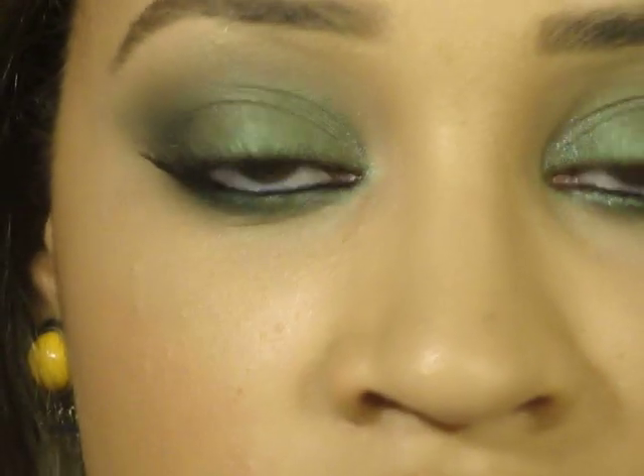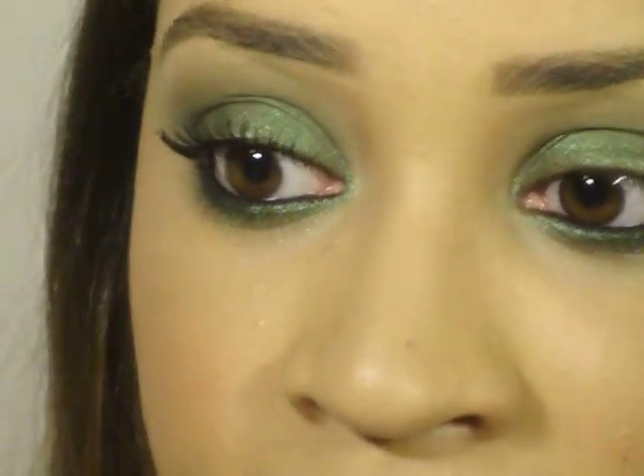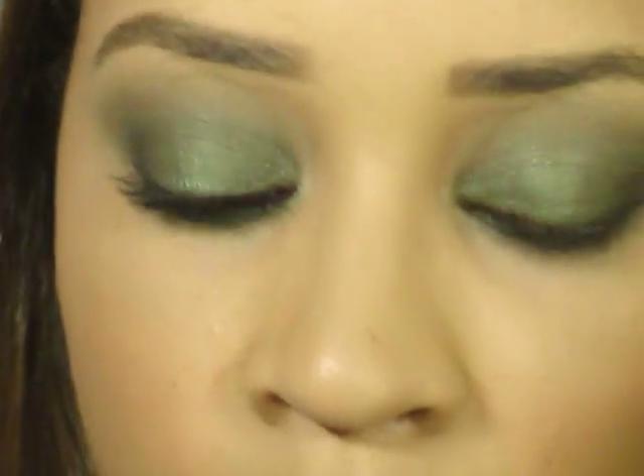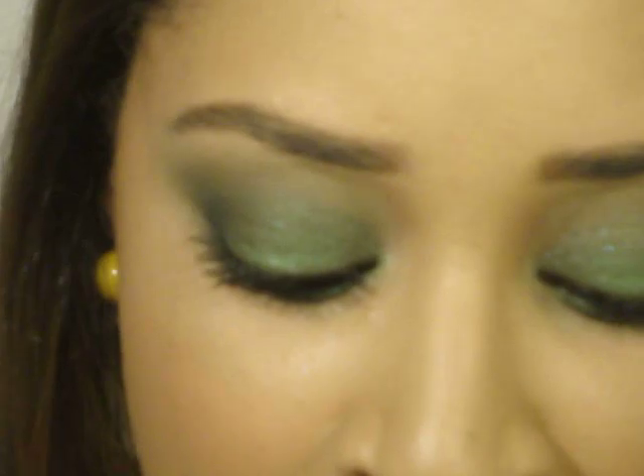I finished applying it on one of my eyes and you can see the difference between the eye with mascara and the eye without mascara. If I do an eye look and I don't have my mascara on, it's pointless — I would rather not do an eye look at all. It just feels really unfinished because it opens up the eyes and adds so much more drama. There you go, that's what it looks like — one eye next to the other. That was actually a pretty short time that I spent putting on mascara; I usually take a lot longer.